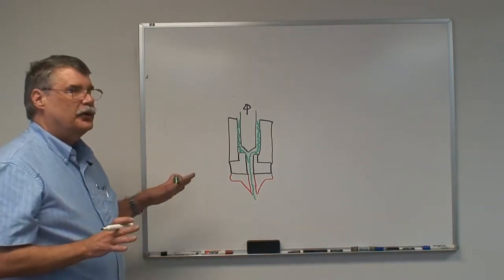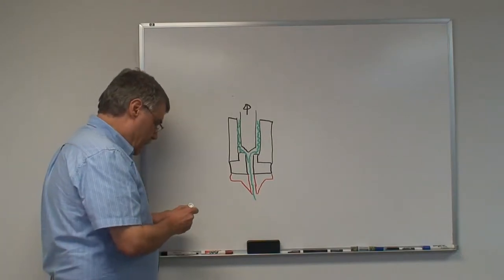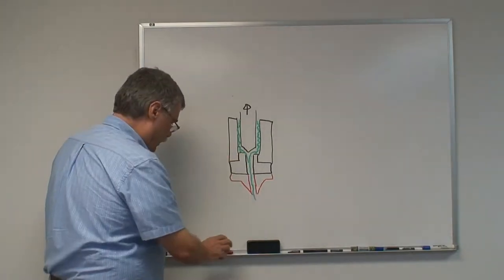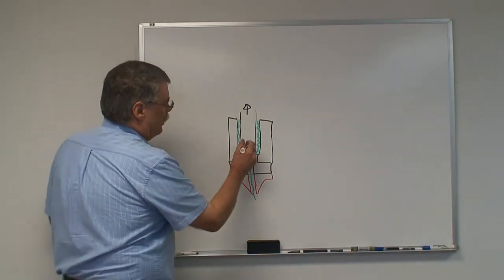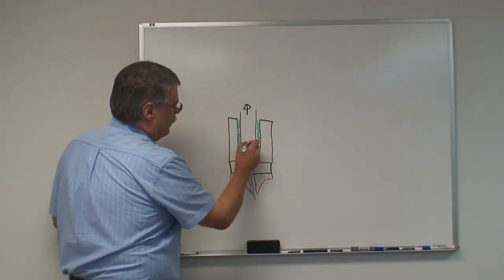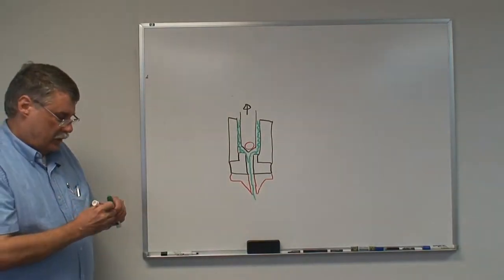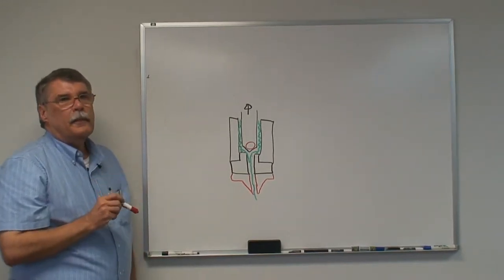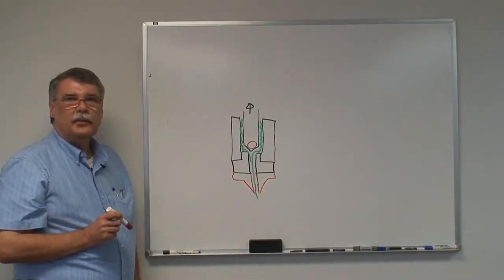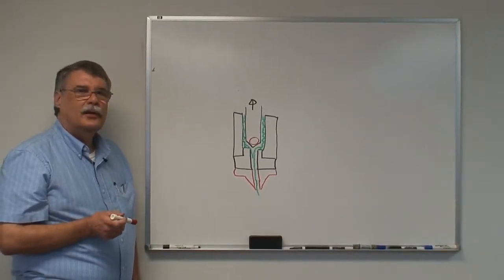There's one real small variation in some brands of valves that they would replace the end of the needle. SprayMation always uses a cone at the end of the needle, with a ball. And the ball comes in here and seats just like the cone needle. The ball has some advantages that it's a standard manufactured ball bearing. It's perfectly round every time, minimal cost.